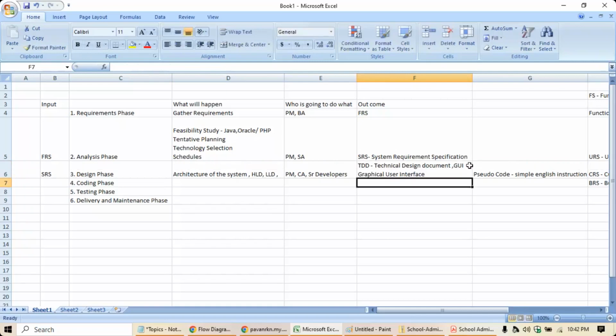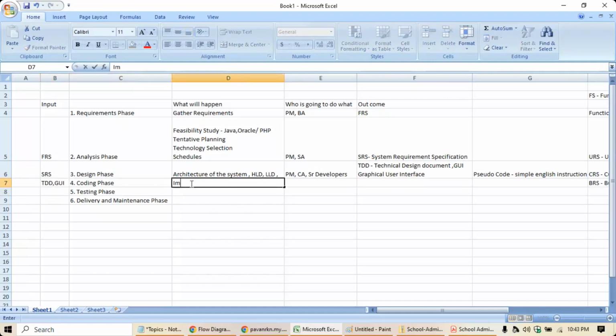Once that is done, this TDD and GUI will be the input for the coding phase, and from there the developer will be performing the implementation. In this phase, all the developers will be involved, and they will be developing the software according to the designs they have been provided, and according to the modules.